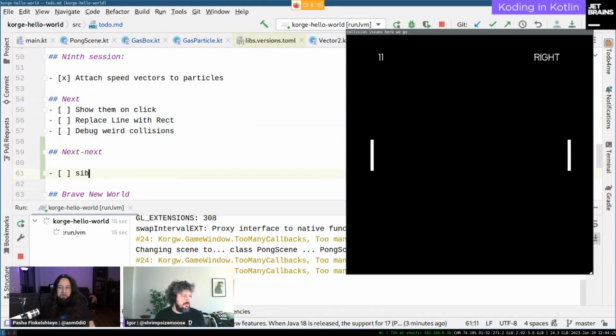But it will try to catch the ball, and the ball should bounce from top and bottom borders, and if it intersects the left or right border, then one side gets its score. And of course, the left pad will be controlled by the actual player, I mean, the human player.